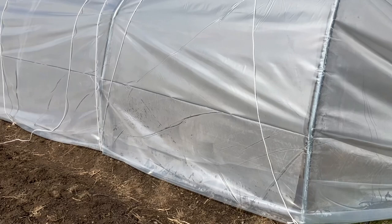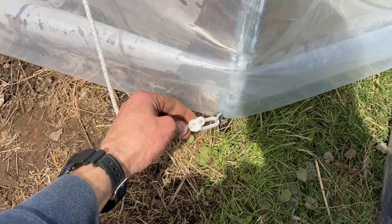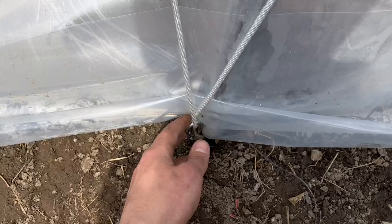For knots, we use a bowline knot for a lot of things on this structure, particularly for these where we don't want them to slip tight or come undone. So if we ever do need to undo it, the bowline is able to be undone easily, but it's a very good strong knot. So bowline on here, and then on the area where it just comes down and then back up, you just clip that into the carabiner so it can slide back and forth like so.